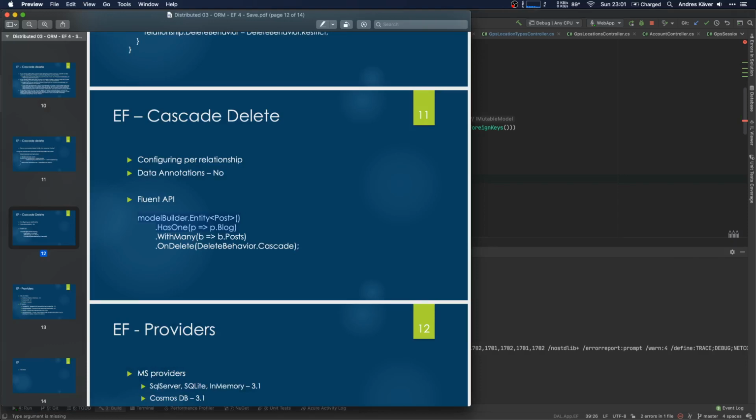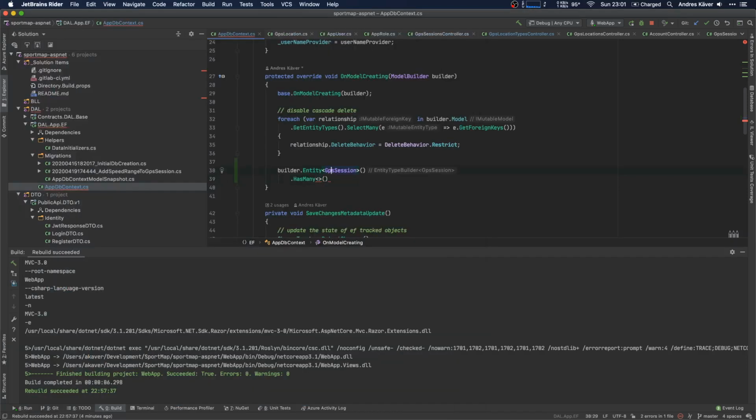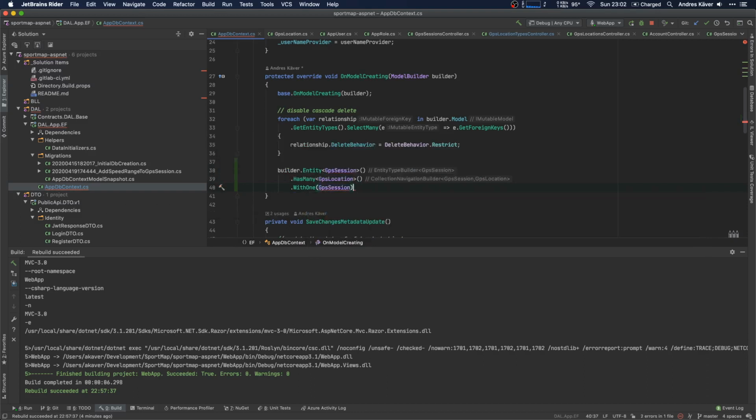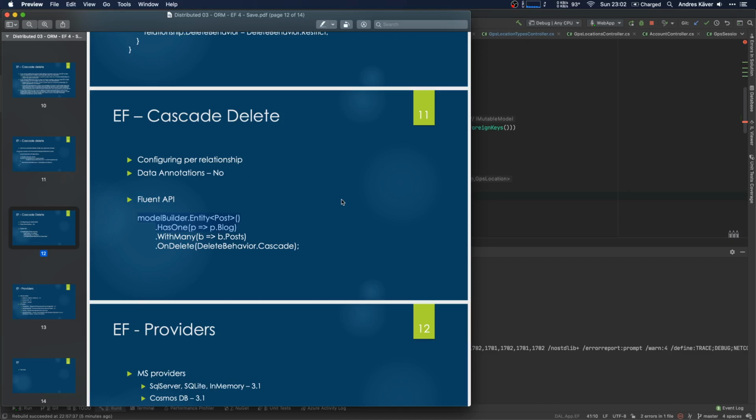It depends which way I want to look at it. So it's a GPS session, has many GPS locations with one GPS session. No. Oh, sorry, it's a generic. But now has many entity post.